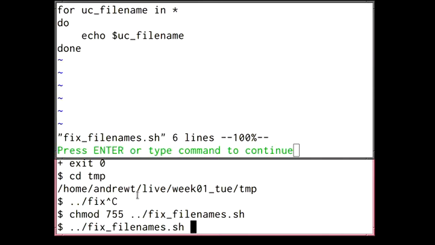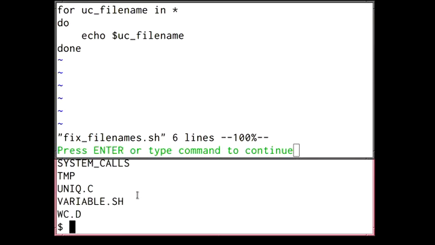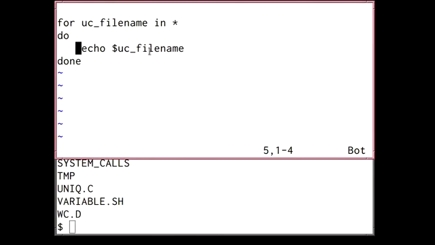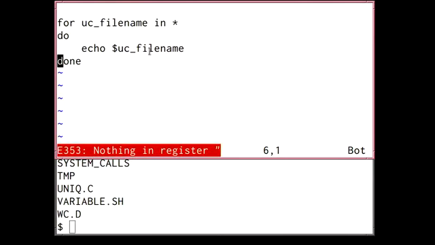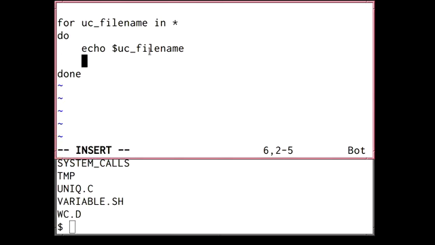All right, let's try running my program. All right, so we've got a loop that executes once for each file name. Now what? How do I get the file name from uppercase to lowercase? You're saying, Andrew, call the .lower method of the string. Sorry, this isn't Python. You're saying, Andrew, hash include ctype.h. No, sorry. What's the shell way to do it?